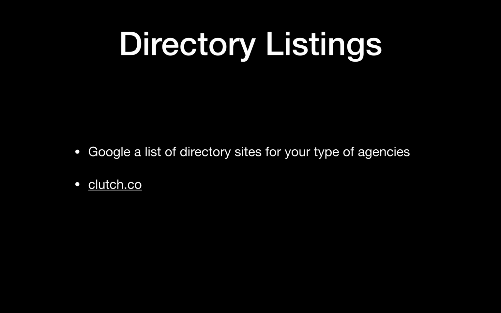Another place, especially for agencies, is Clutch. That's a famous directory listing site that allows agencies to list their service and get reviews from it. So take advantage of all those types of directories, and you can even look for related niche listings. For example, some Slack groups have a little side note with a document that lists all the consultants within that specific niche.